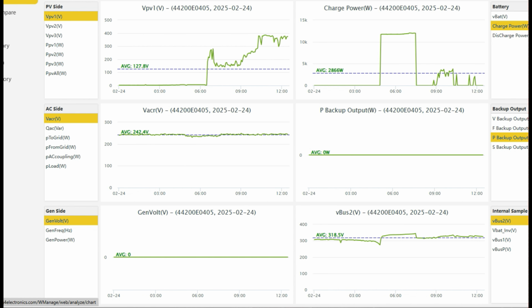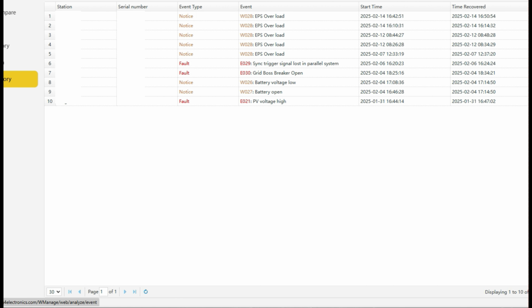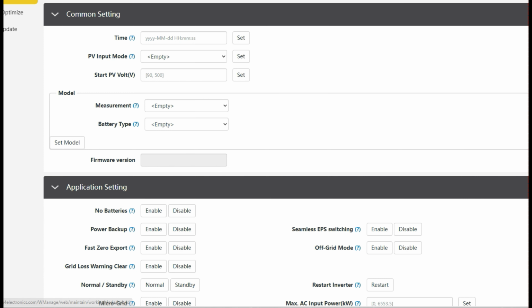Here we have the data screen that, when you click on it, you can see the different parameters, the different graphs, the different charts when you're looking at your settings. Here we have the event history, where you can see all the errors that occur on your system, so you can troubleshoot and try to rectify what the error is and fix it. So we're going through the different errors here, as you can see.